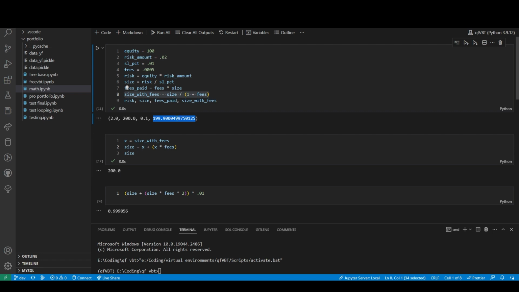Then if I did another transaction, it would be of this number to close out of the trade. It would be times 2. So I need to have times 2 here.